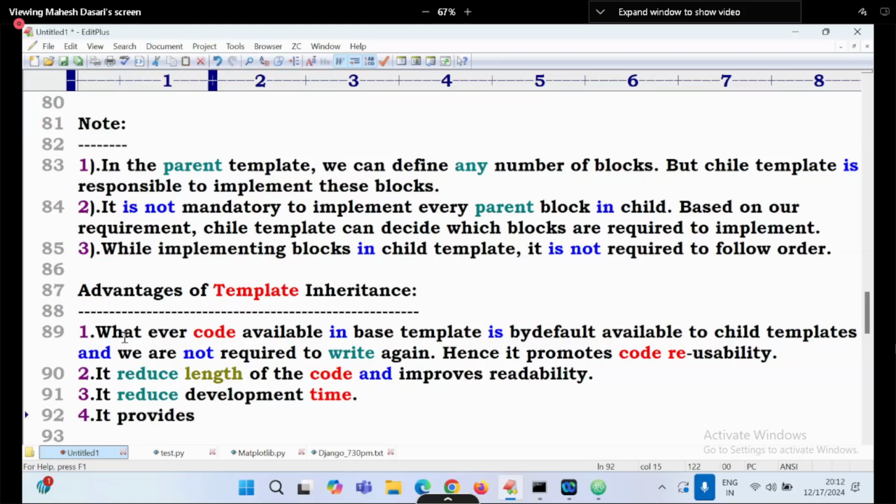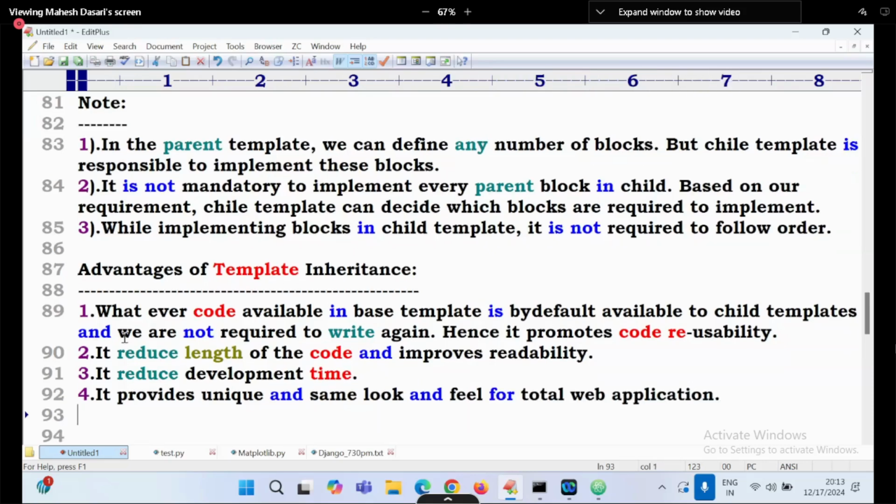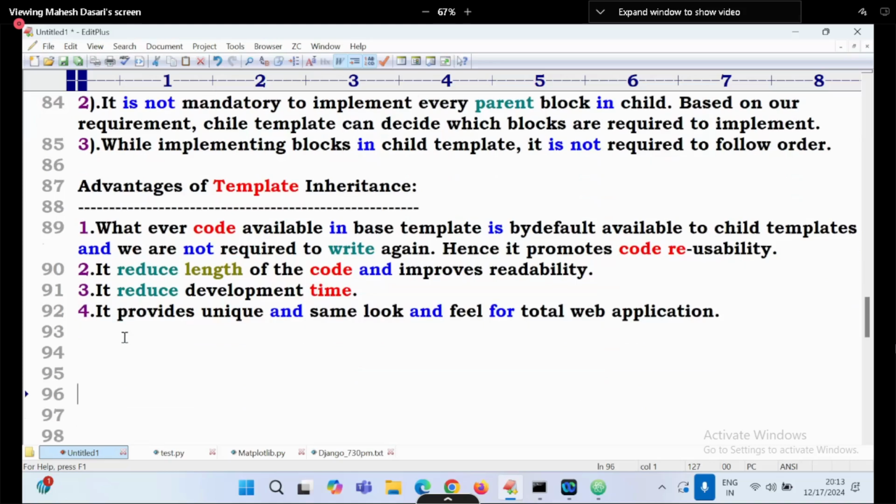It provides a unique, same look and feel for the total site, because whichever page you go to, the same look and feel is provided. That is the first one, template inheritance.